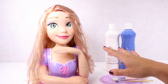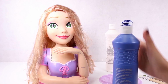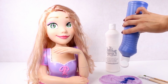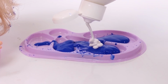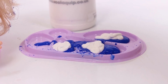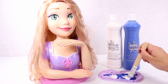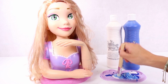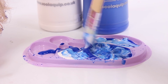You'll see. Let's start by mixing these two colors together. We're going to use these paintbrushes. See? We're going to mix the colors dark blue and white. Here we go. We're going to need lots and lots of blue. Now we use white. Now we have to stir it and mix it together properly. Use our paintbrush. Just like that. Wow, this is great! You're going to look fantastic, Rapunzel! I can't wait to see your new hair!